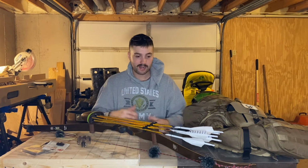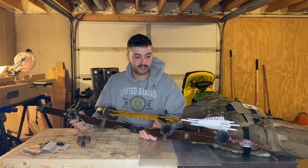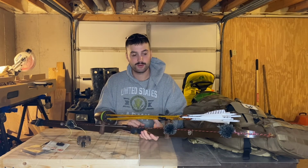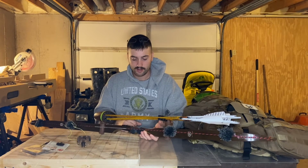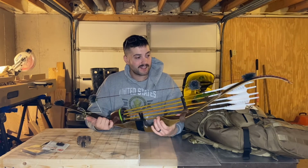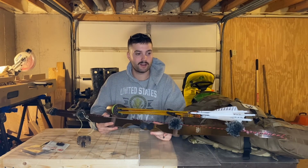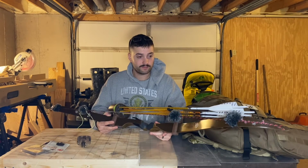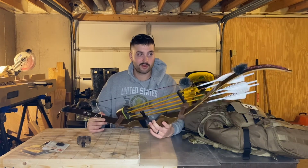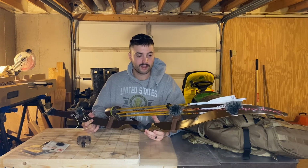So anyway, that's what I got going on, guys. I've been having a blast. I said I've been an avid archer for over 15 years as far as my experience with a compound, and I've never had so much fun shooting a bow and going headlong into anything archery like I have with trad. Just the idea of carrying this and looking over in my tree and seeing this hanging on the hook, and knowing that I feel confident at this point, at least within a certain range, and no sights, no cables, no cams, it's just a stick and a string. It's very fulfilling, and it's fun.